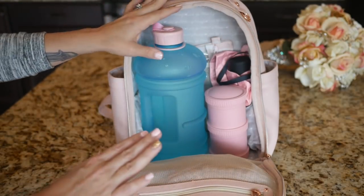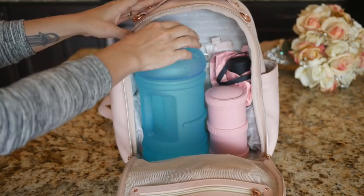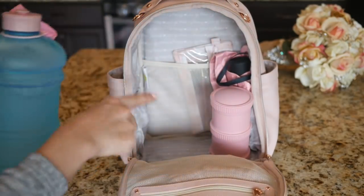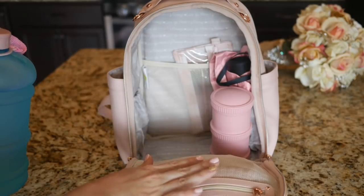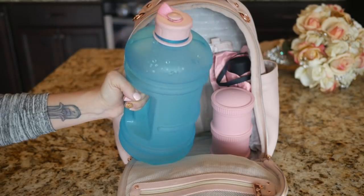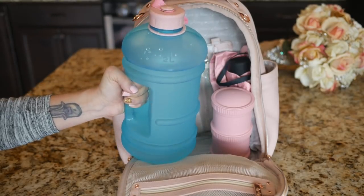The first thing that I'm most excited about is that my Big Bottle Co. water bottle fits in here. It's totally full right now, and I can put this in this bag, and because the bag itself is so small and lightweight, it actually doesn't get too heavy, and I can carry this bottle with me all day long, even when it's totally full.